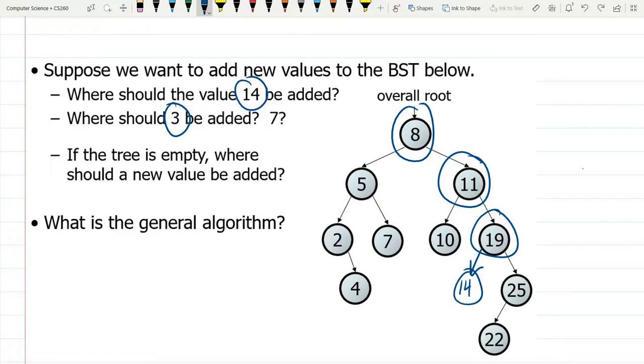So now we're going to add a 3. So where does 3 go? Let's get rid of these circles. So now we're going to check at the overall root. We're going to add a 3, so it's small. So we go to the left. We're going to add a 3. It's small. Go to the left. Now we just want to add a 3, but 2 is smaller, so 3 is bigger. So now we're going to go to the right, and now we're looking at 4.